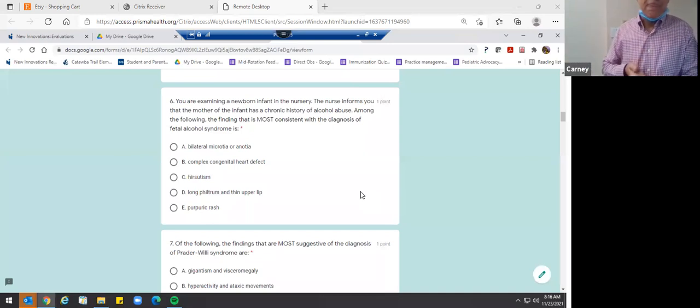Yes, Jeremiah? Well, the complex is the problem. Yes, it could have gotten you if it just said congenital heart defect. That's right. And that's why the word complex is in there, because that's not the right answer. Okay. And see, so you have to read the words. You can't just say heart defect and then ignore that they said complex. Why would they have said that? Well, they've said that because that's not the right answer. Okay, but had they had heart defect, that would have been tough, right? Even though you do know the long philtrum. I mean, don't run away from what you do know to make it fit, but your point is well taken.